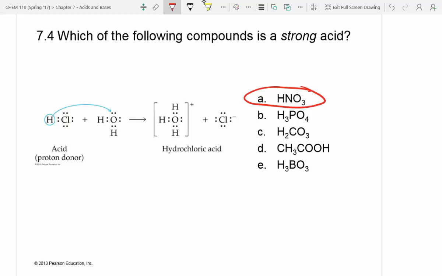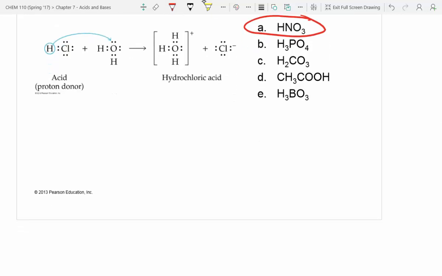Yep. So if we have a problem like that, how do we figure out? I would give you more information. Yeah, so if I gave you something that had like a pH of 6 versus a pH of 1, which one's going to be the stronger acid? pH of 1, yeah. So you'd have to have more information. I'm not going to make you guys memorize the whole pKa or pH table or anything like that. Let's do a couple more and then we'll call it good for the day.